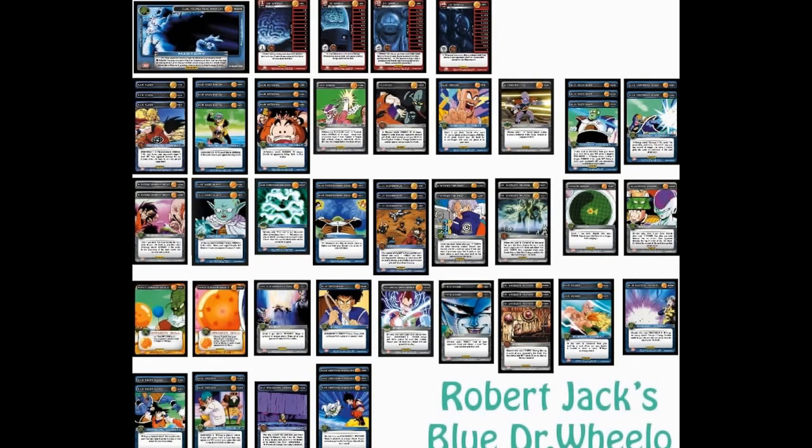Against another Wheelo deck, I guess they could eliminate my hand. I guess the mill could possibly be more aggressive. But with Blue Slash and everything, that kind of brought Blue's mill capabilities up against Black. Now, sorry, you can go. Oh, you're fine, man.